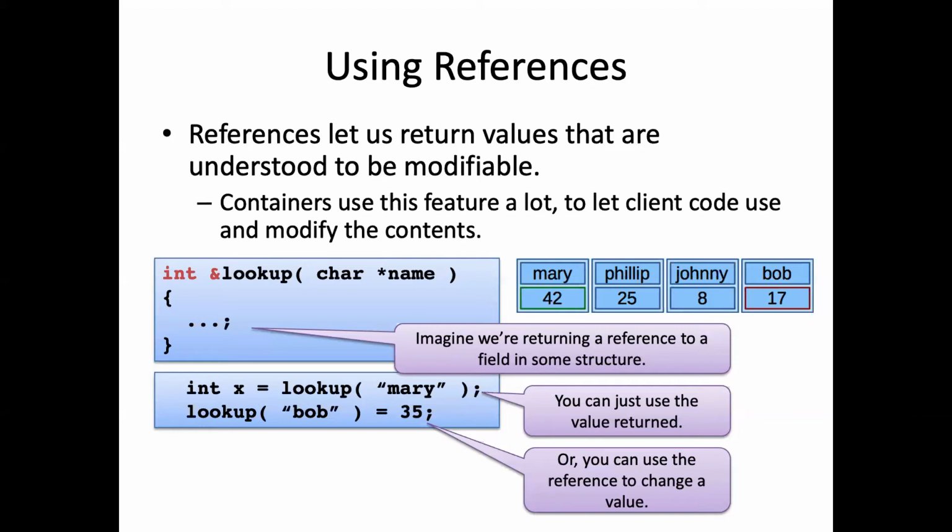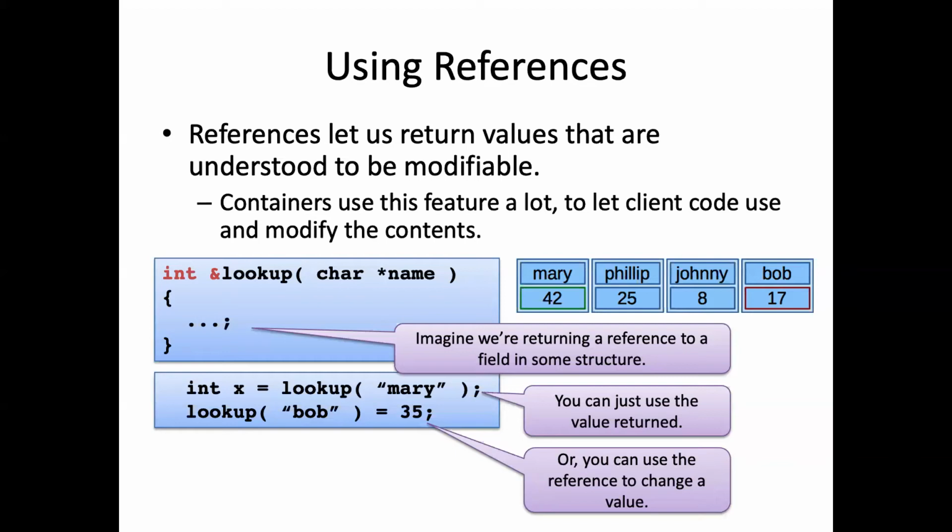I understand. So, my question was, if you make a reference to the first element in an array and then you call sizeof on that reference, does it evaluate to the size of the pointer, or, if it was an array of ints, would it evaluate to the size of an int, or would it evaluate to the size of the whole array? I am making up this answer, but I feel pretty good about it. If you make some variable X a reference to the first element of an int array, then X is going to behave like an int. And I think if you say sizeof on it, it's going to give you the size of an int.